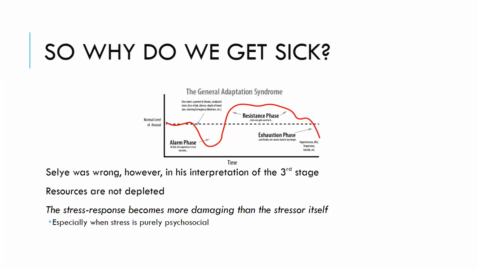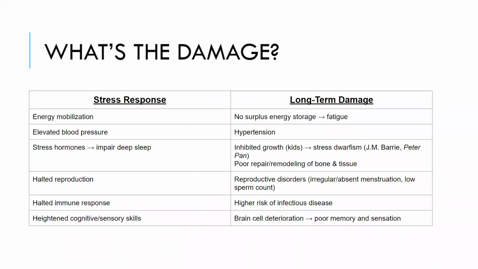It's because this response is no longer giving us a net gain in productivity. It's no longer really helping. It's actually causing more harm than good. And this is particularly true when stress is purely psychosocial, because this response has nothing to do with psychosocial stressors. And psychosocial stressors typically last much, much longer than physical ones.